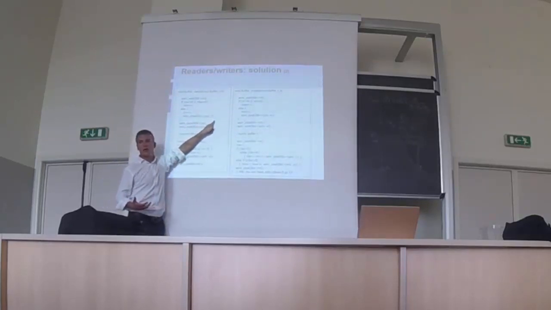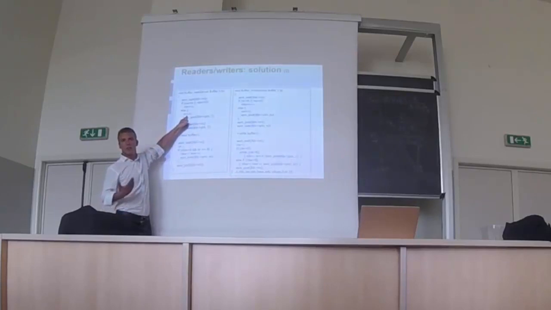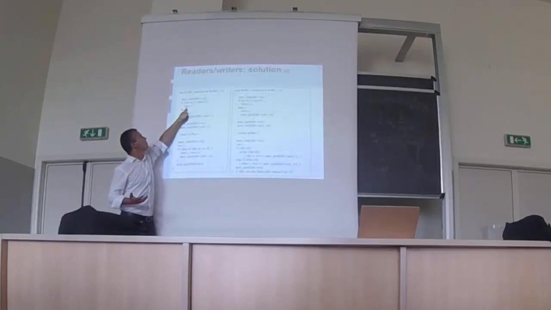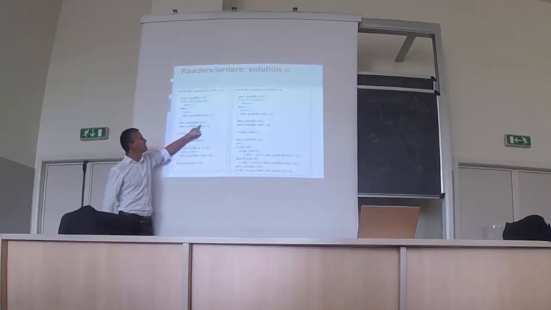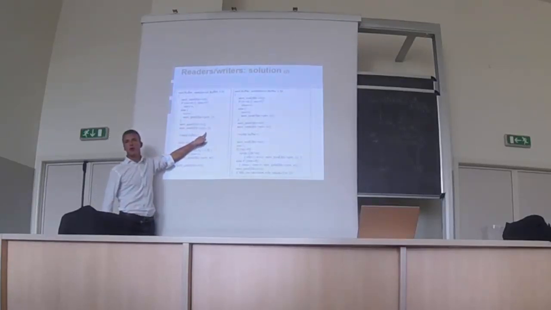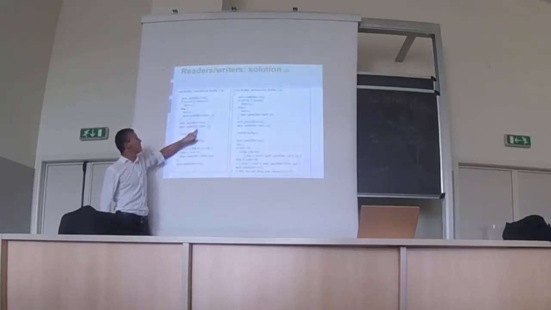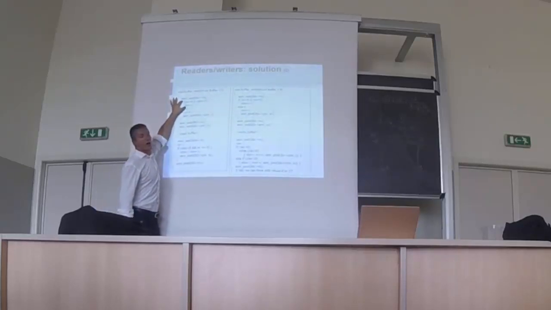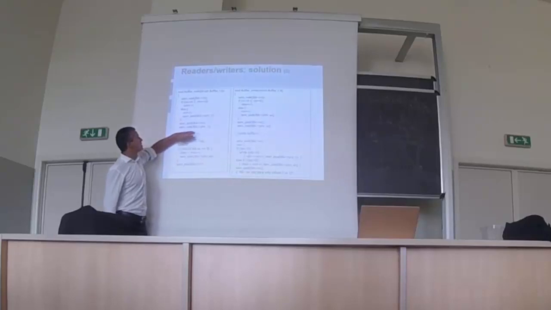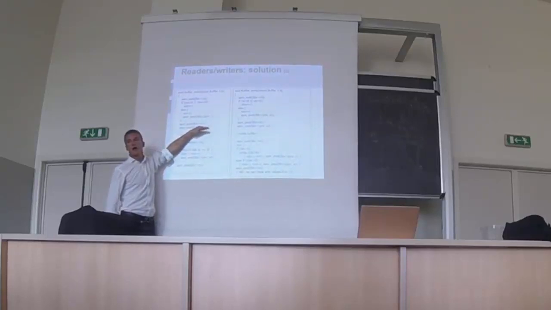And what is this? A preventive post. This is a preventive post. Here I didn't do that because I will block. Here I do a preventive post. So, release the mutex before potentially blocking. If I was in the else branch, I did a preventive post, I will be allowed to read. If I was in the if branch, then I will block because the semaphore is 0. We'll block here.